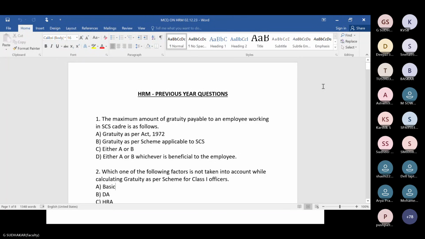Can we start? Yes, sir. This is previous year questions which were asked in various years, and I need help from the candidates. Read the first question and the options, but read the questions carefully and spell out your answer and why that is the correct answer. You have to mention it. We will go one candidate after another. There is no need for scale 1, scale 2, scale 3. Give a chance to everybody. I need a volunteer to start the question.